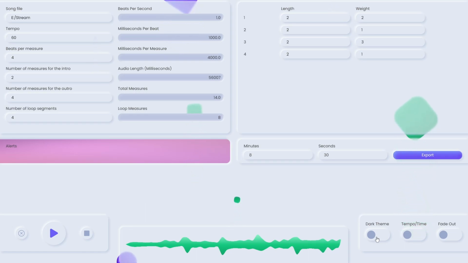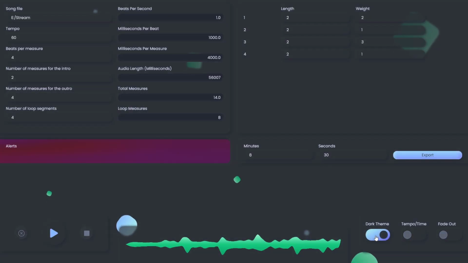What we can then do is go ahead and switch to dark theme. Once the song finishes or you stop it, you're going to notice that the squares will finish flying upward and then be done. But what you can do from here is you can actually now generate new audio files. So this is great if you are not just a streamer or not a streamer at all, and you just need to take a song and make it the length that you need to be background music for a video.